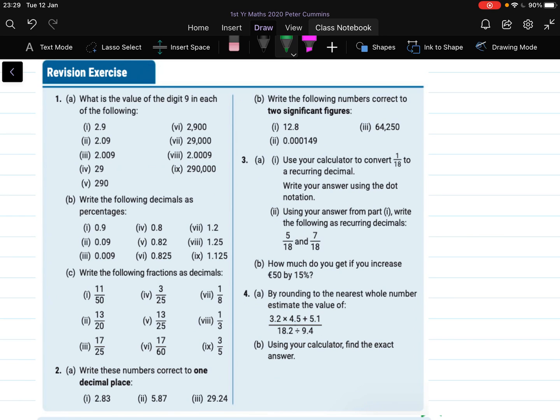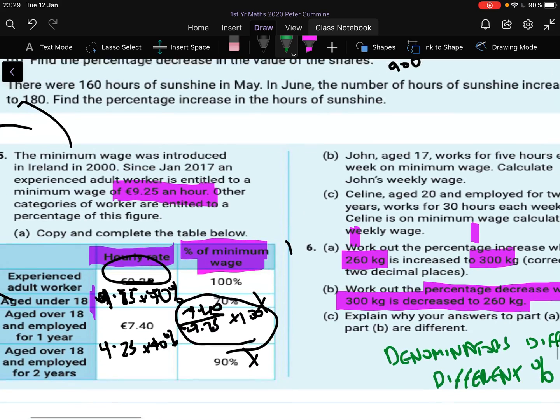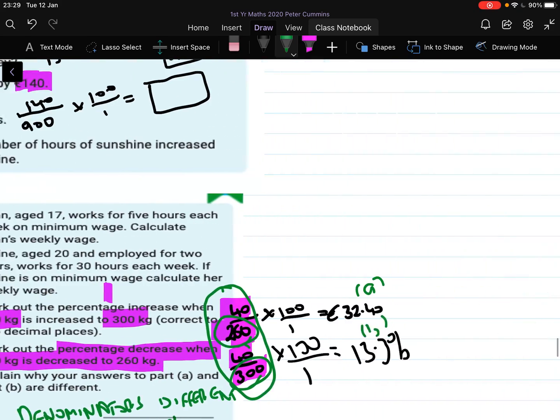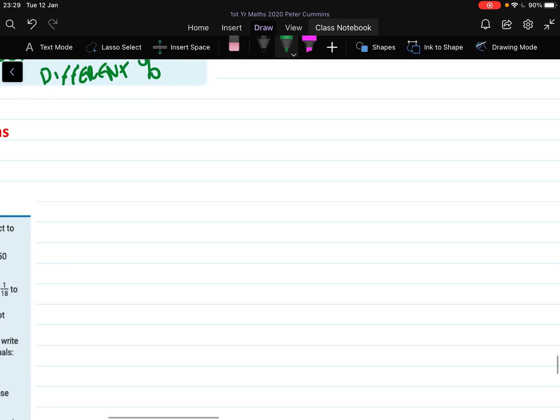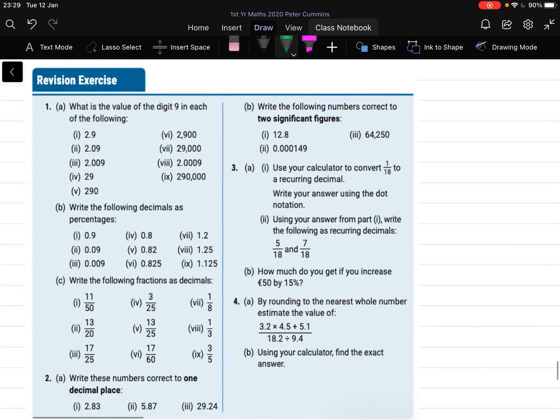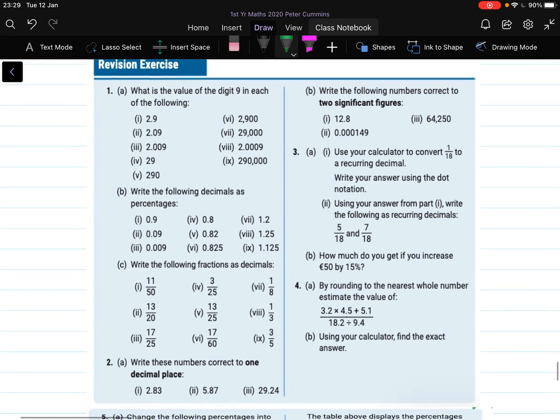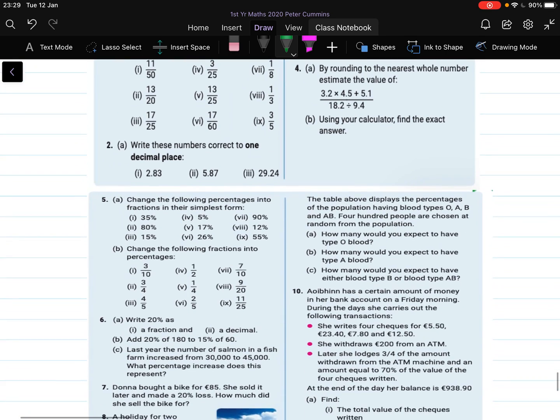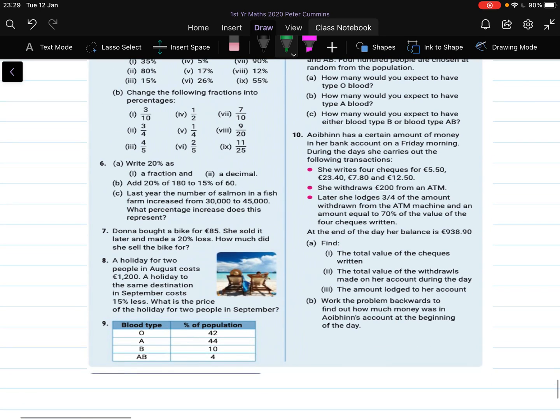What I'm looking for you to do is just finish correcting your homework from last night, and then for half an hour, 40 minutes, do as many questions as humanly possible of the revision questions here in OneNote. Okay, so hopefully I'll hear some feedback from some of you about how you're getting on or what you would like done differently. If not, that's the last class of the week, and we're starting something brand new next week.